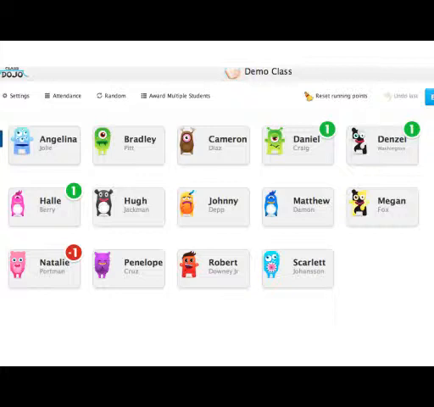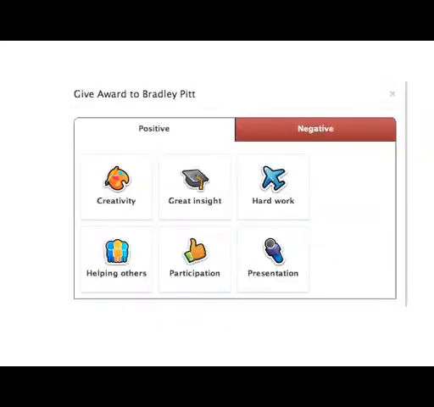This is their demo class. Somebody has a good sense of humor. They set this up. The fun part is once the student comes in, makes that connection with the teacher, they can then go make their own little custom avatars. So I can just see kids really enjoying that time.